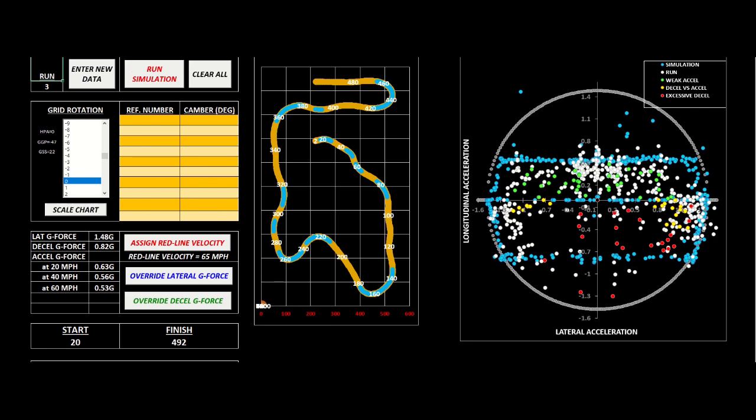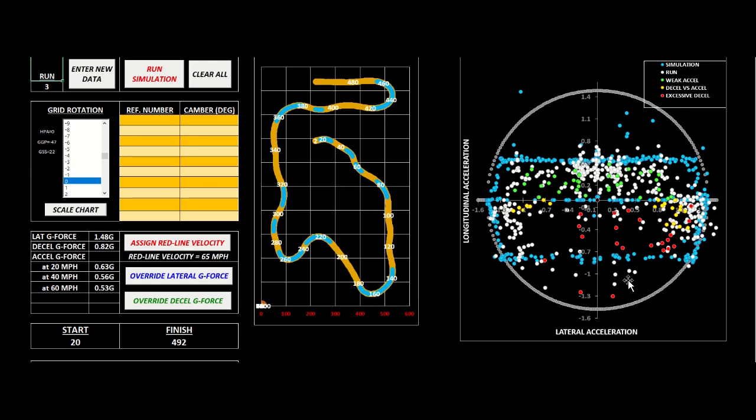So let's now look at Landon's run. This is Landon's racing line, and you can see the g-force values, in particular lateral and deceleration g-force, are somewhat higher than Don's, and in fact they're extremely high. In some places his lateral g-force exceeded 1.5 g's, and these points are represented on this curve here. Same thing with the decel, and I'll show you where those are in a moment.